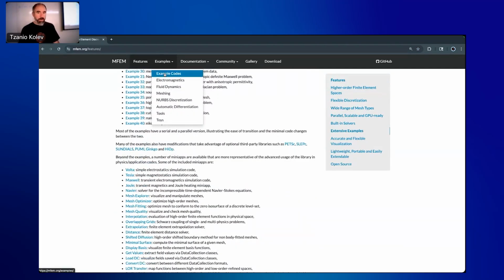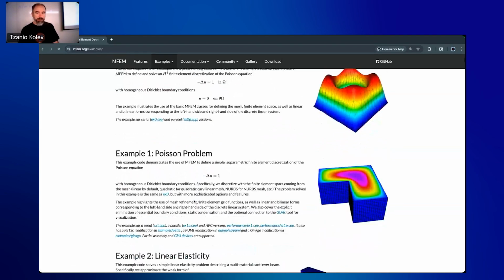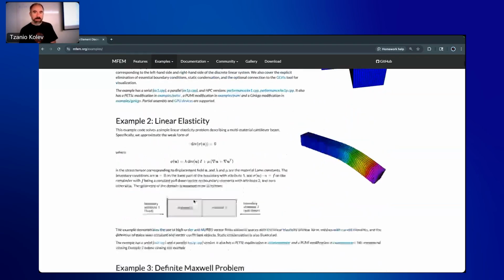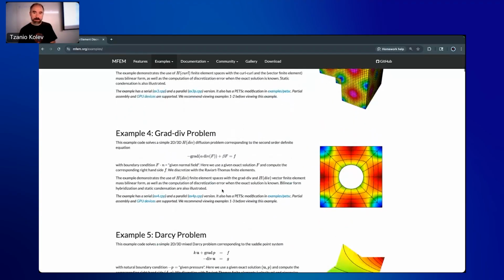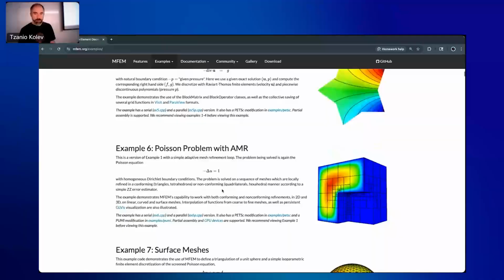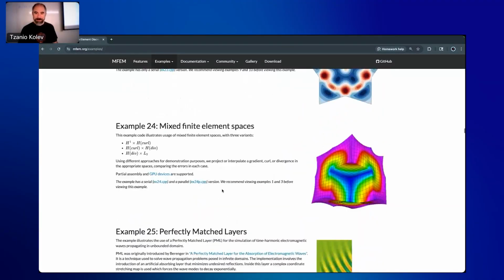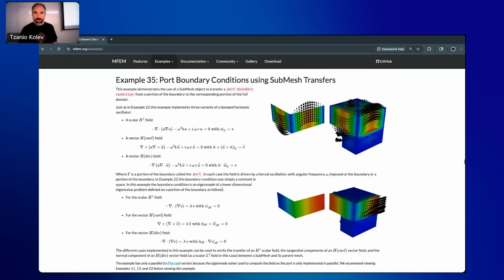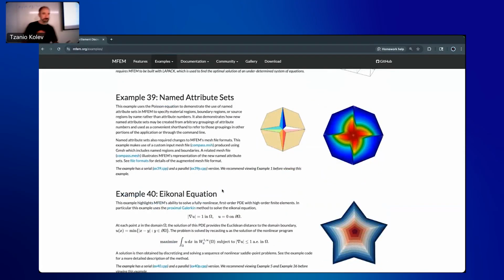If you're ready to get going, the best place to start is the example codes, because they are documented, simple demonstrations of the different types of PDEs that you can discretize with MFEM, from things like diffusion to elasticity, electromagnetics, and so on. We have quite a long list of those. I think we are over 40 at this point. We're exactly at 40. Let's see who is going to do 41.